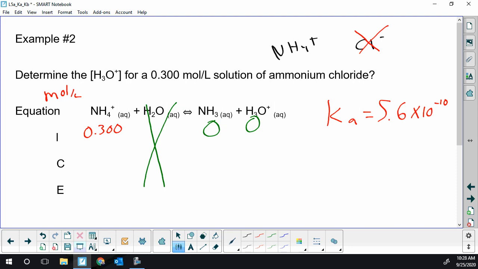I should have put liquid water. That's my error. So that should have been an L. So the X's are going to be simpler now. It's always a 1-to-1 ratio. So all of these are going to be 1X all the time. We just have reactants go down, products go up.